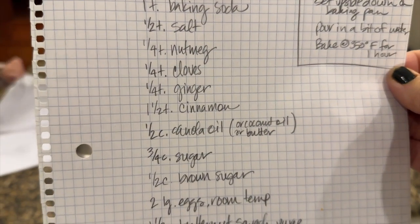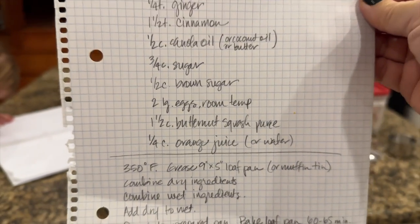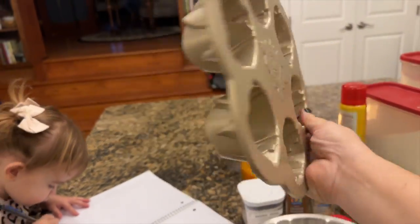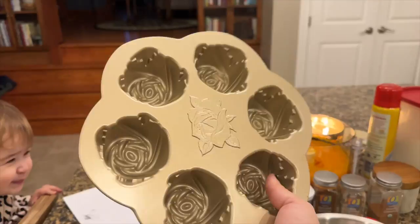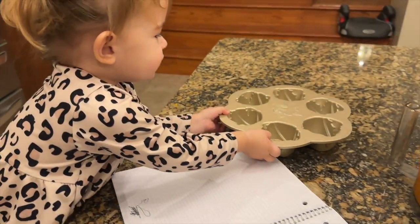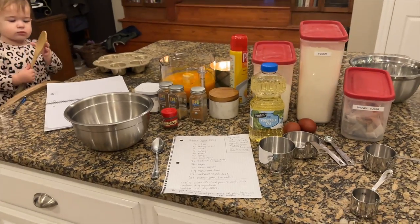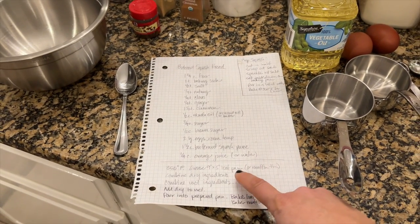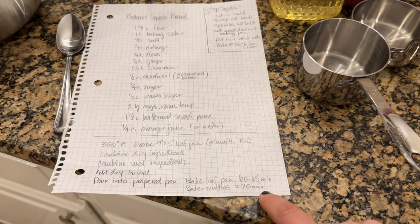The original recipe has one and a half teaspoons of cinnamon — I'm going to up that, maybe even double it. I don't have any orange juice but I do have pineapple juice, so that's what I'm going to use — I think it's going to make it delicious. This is what I'm going to be baking it in: a Nordicware rosebud pan — my mother-in-law got this for me. Isn't that the cutest thing? I've got all the ingredients set out and washed a couple of the eggs we grabbed today. Basically we're going to mix together the dry ingredients, mix together the wet, mix them together, pour them into the prepared pan, and since we're doing muffins, bake them at 350 for about 20 minutes.